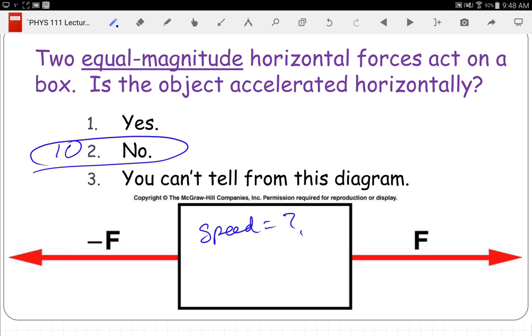You can't tell anything about the speed. A lot of times we tend to think, oh, it should be at rest. After all, I used the example of that block, and that block is at rest. But Newton's second law only has to do with the acceleration, with the change in velocity, not with the actual velocity. So it could be at rest or it could be moving. It just has to be at a constant speed and a constant direction. So it can be moving at a constant speed. Example, there, the box is moving at constant speed.